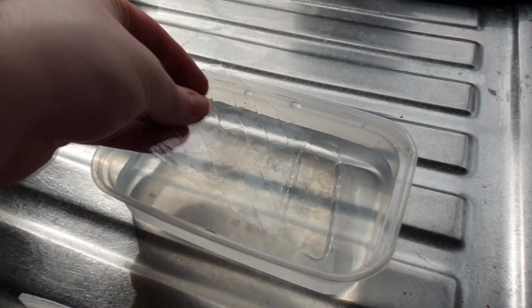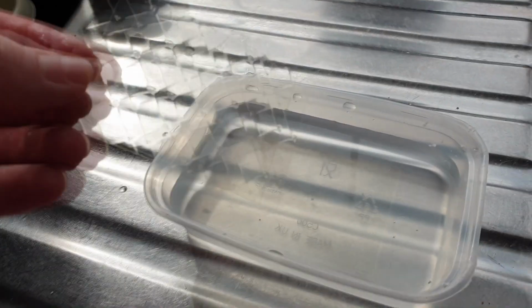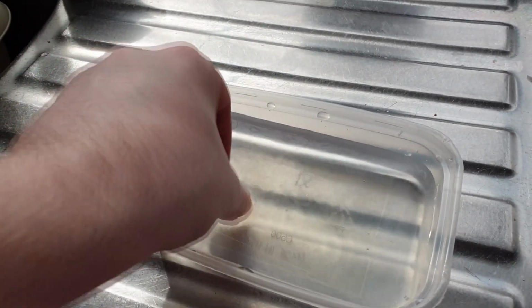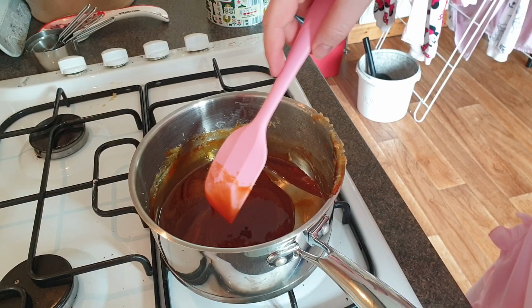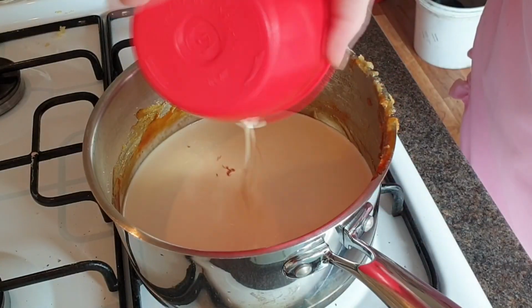In the meantime, bloom your gelatin by putting it in cold water. The recipe says 1 silver gelatin sheet, but my gelatin sheets are smaller, so I added in an extra half sheet just in case. When the caramel is done, remove it from the heat. Now you want to slowly stream in the— No, slow.